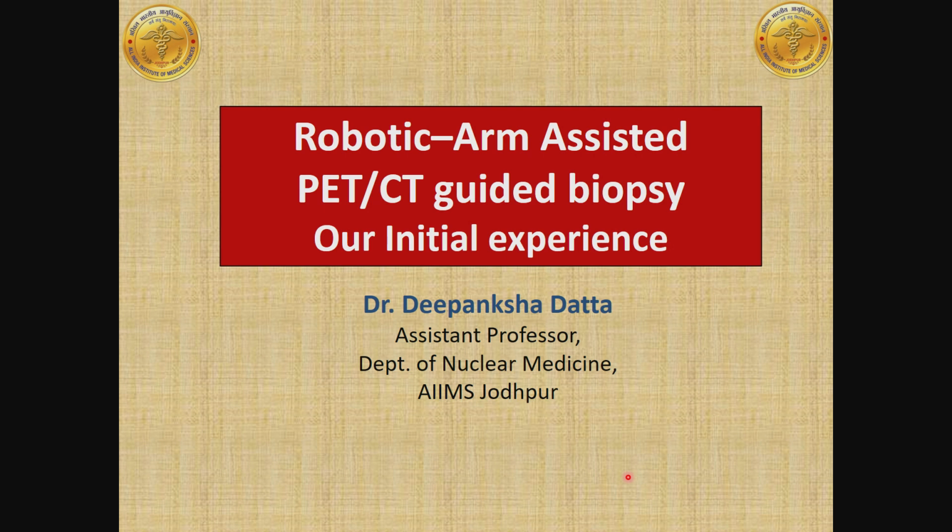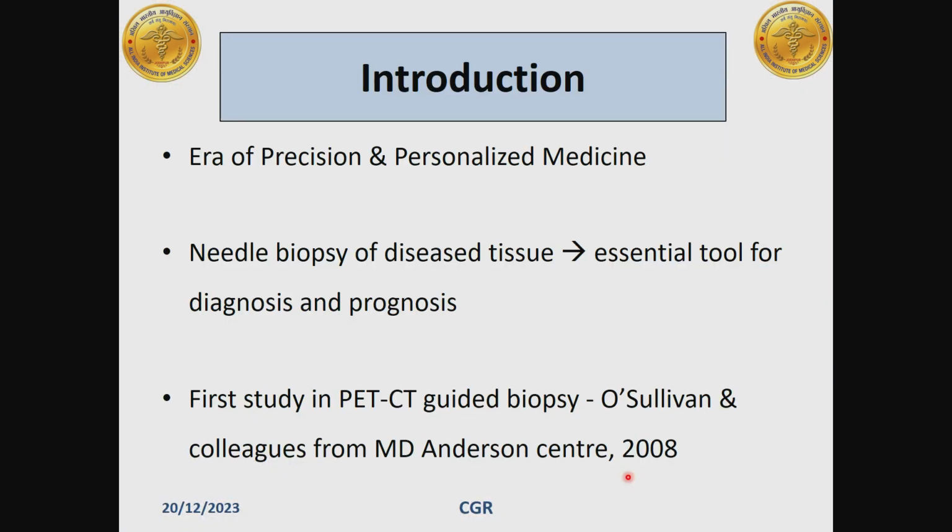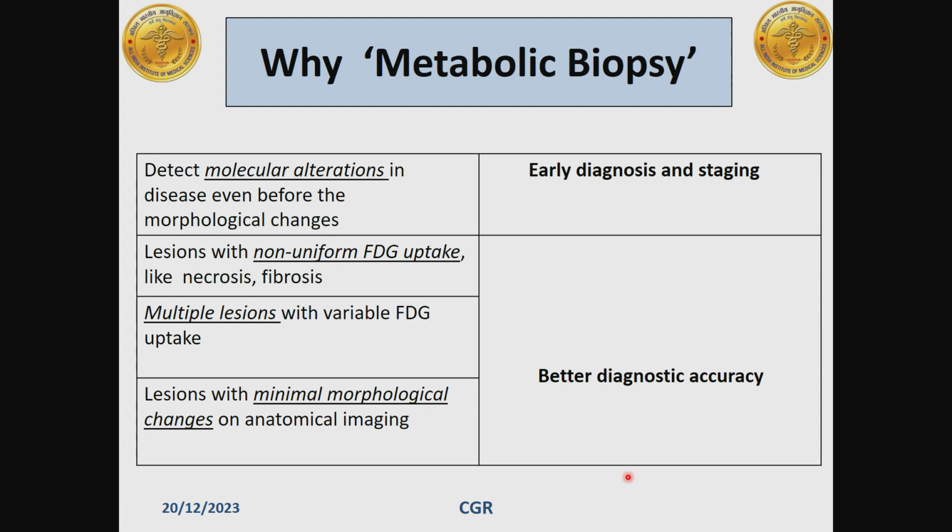So through this platform, I would like to share our initial experience in robotic arm-assisted PET-CT guided biopsy. In this era of precision and personalized medicine, where the needle biopsy of a diseased tissue has an instrumental role in the diagnosis and further management of the patient, PET-CT guided biopsy is a newer technique to achieve this. The first PET-CT guided biopsy can be dated back to 2008, done in MD Anderson Center, but that was a non-robotic one. So let's begin with what is a metabolic biopsy.